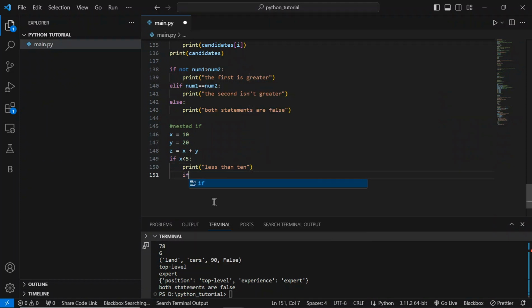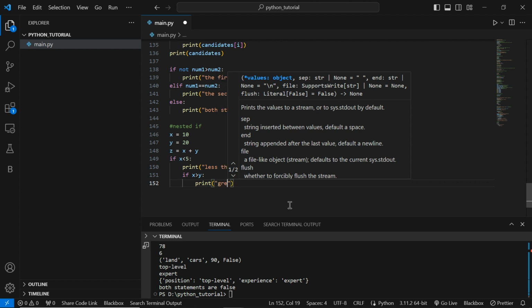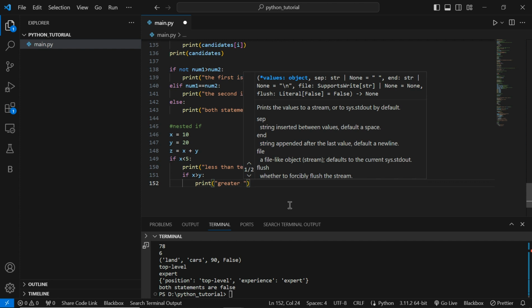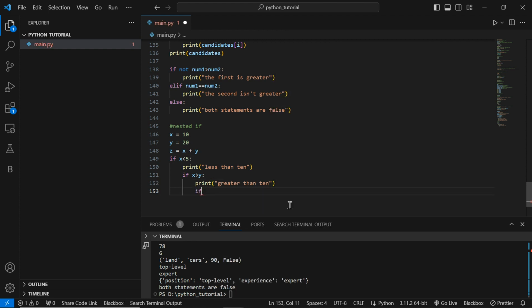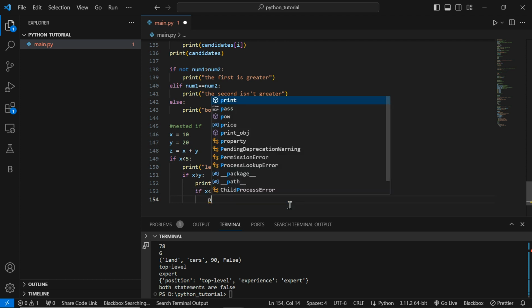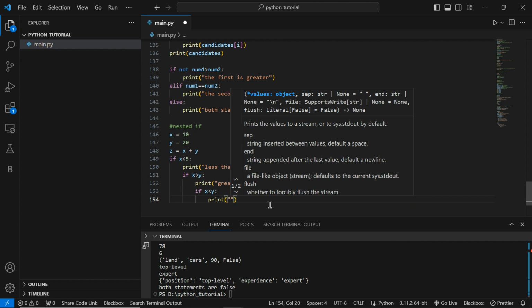Then we can also have another if statement. So you can say that if x is greater than y, have another if statement, print this.